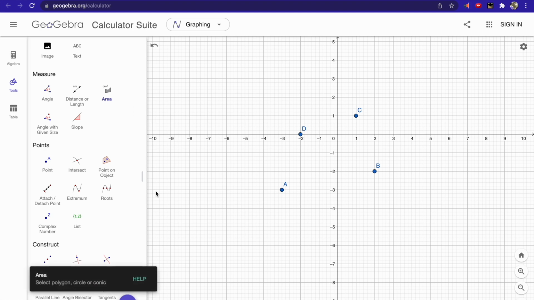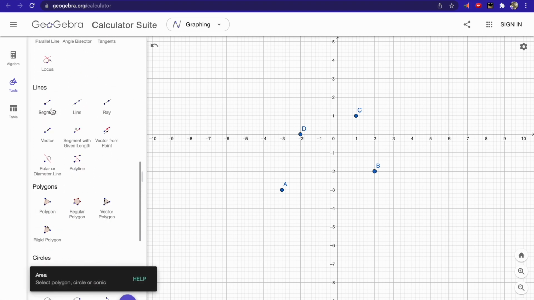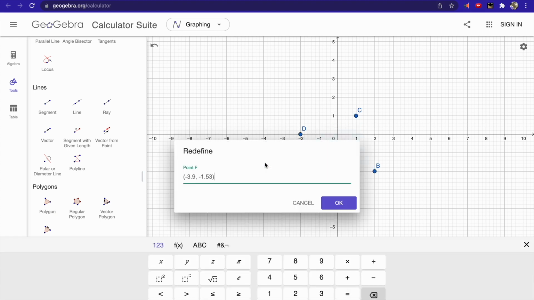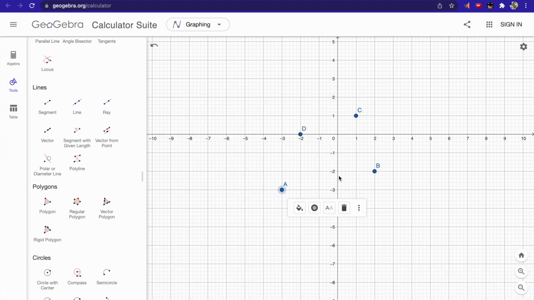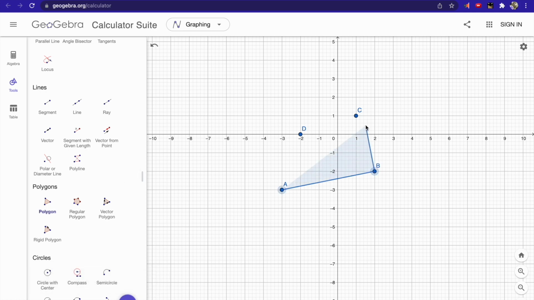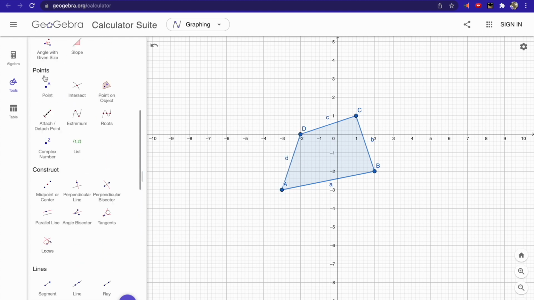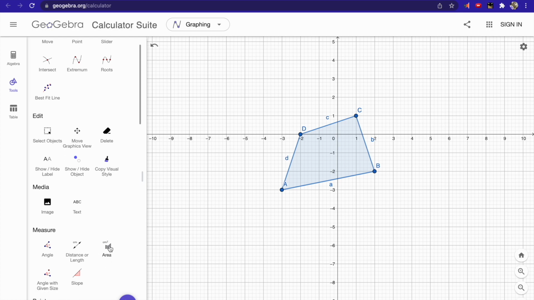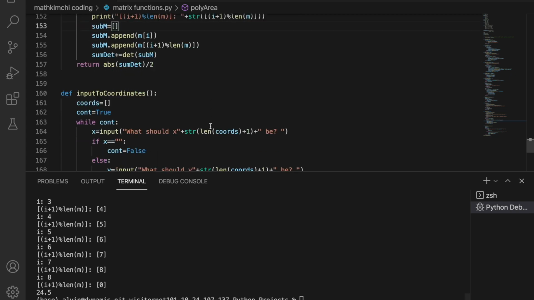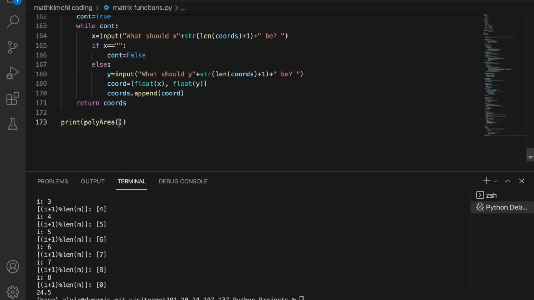But if we have this polygon here, A, B, C, D, A, and we come up with the area for it, yep, the area is 12. I'm sure we're going to get the same thing if we put it here.